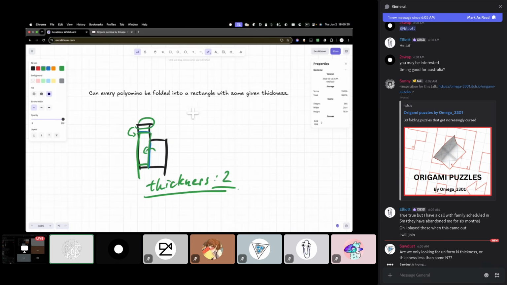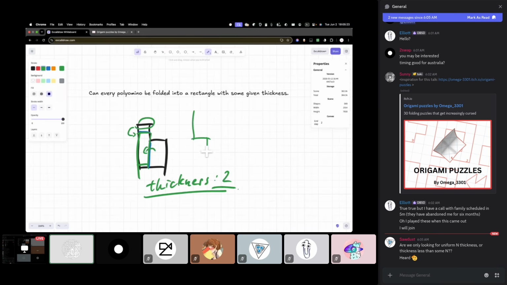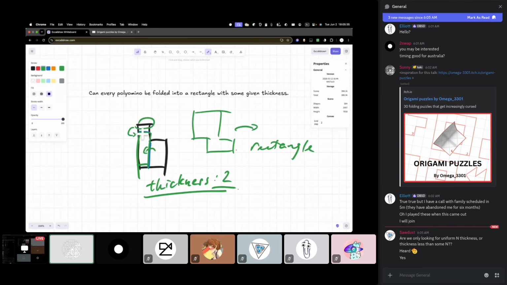So in general, our problem would be, given a random polyomino, let's say this polyomino, is it possible to make this into a rectangle? And it's any rectangle, right? The folds do not necessarily have to be on the grid lines. So here, any rectangle of some thickness, let's say 6. Is it possible or is it not possible? In that case, well, 6 is easy. You just fold the whole thing up, each square, down into a single square by following the grid lines.